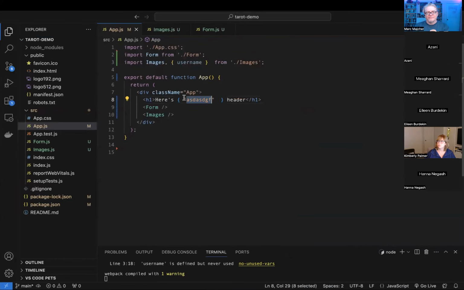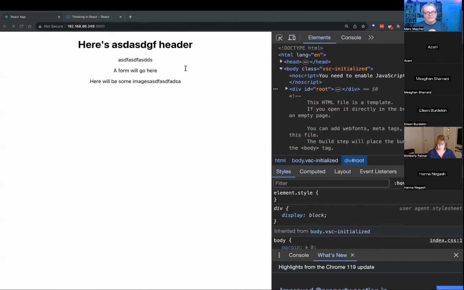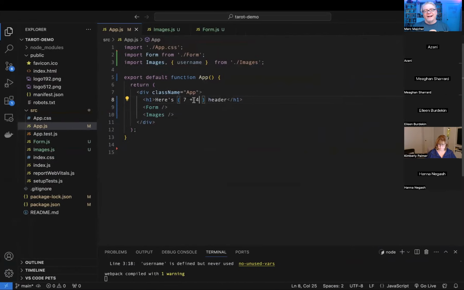If I put in 7 plus 4, it'll put 11 in there, hopefully. So anything that is an expression in here is going to return the value and put it in there. This is where we get caught up sometimes, things that are expressions versus things that are statements. Ifs, thens, fors, those are all statements, and they don't return a value.